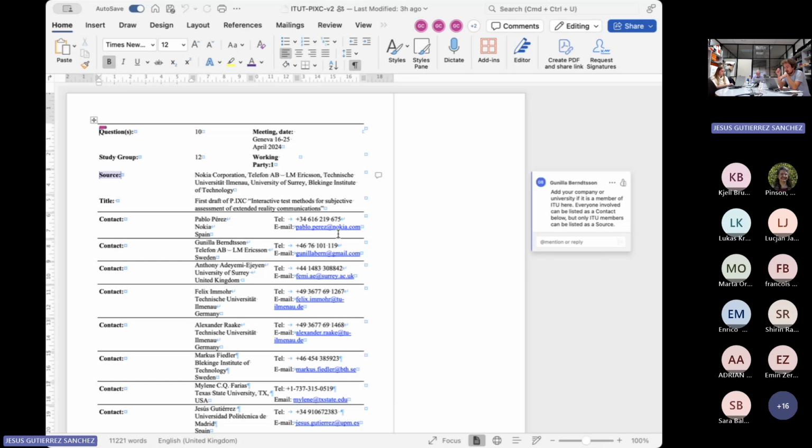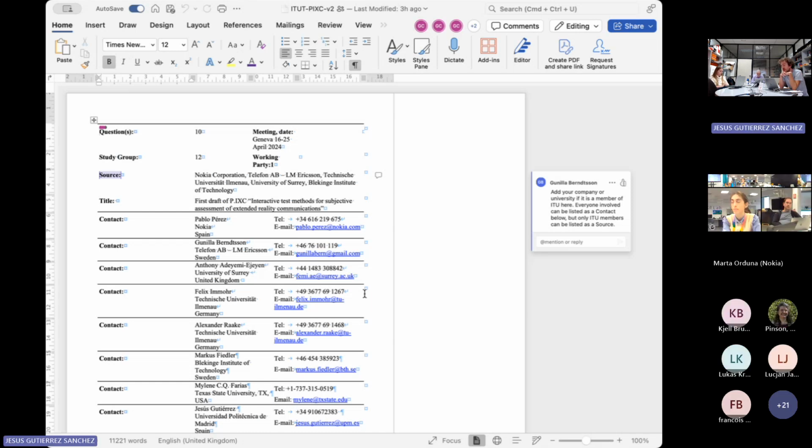If somebody now identifies that something he or she was writing in the other document is missing, please let me know and I will try to integrate it. I think everything is here. I think I have Marta and Pablo also there. Maybe I don't know if you want to provide an overview of the document before going section to section. No, it's okay to go through it and review.